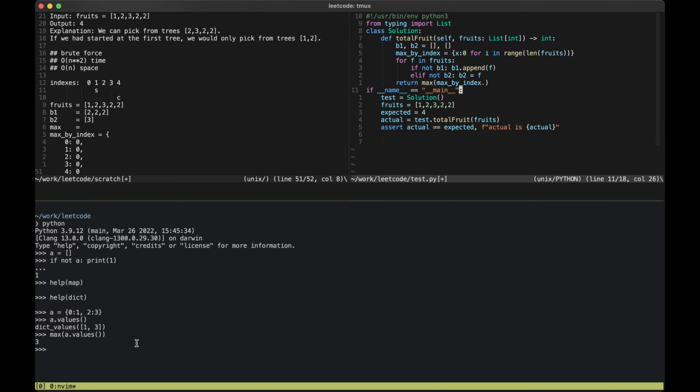Okay, cool. So we can just do max of the values. So we're going to populate max by index, then we're going to return the max value at the end.